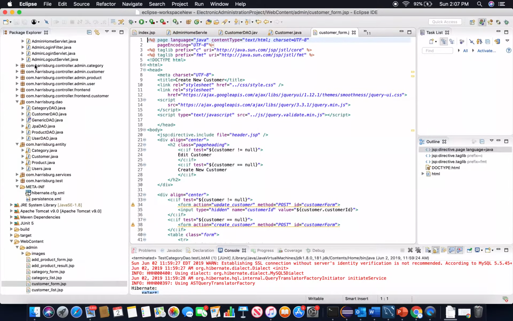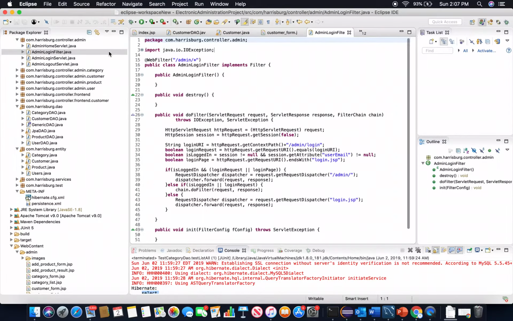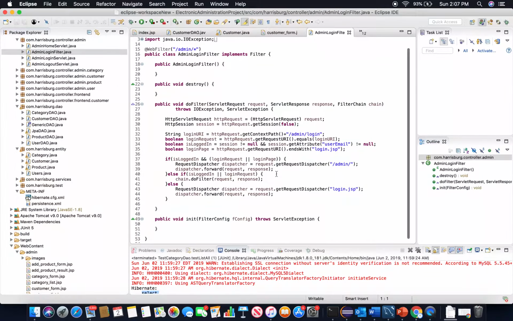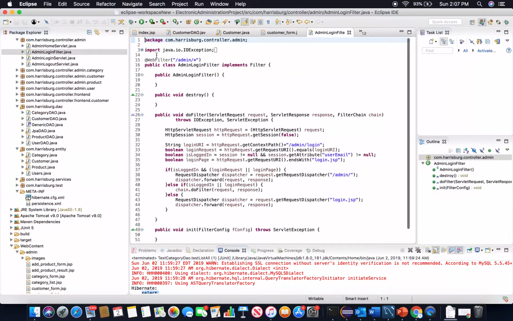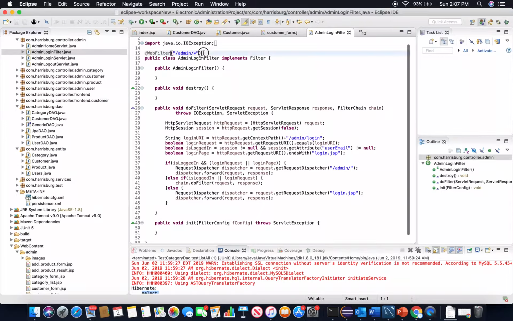Let me talk about the security. I'm using a filter as security. When the URL has admin in it, admin and login, admin and anything after admin, we must be logged in. Any URL followed by admin requires the admin to be logged in.